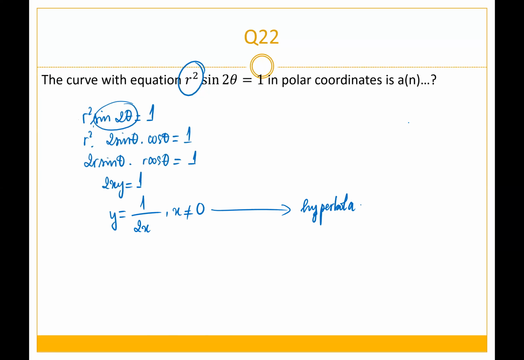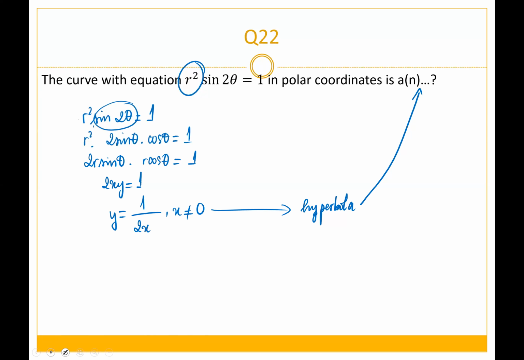And so we have the answer for this in a minute, instead of trying to graph it out using tables of values. And that is question 22. So one of the techniques to identify what the curve is, besides having a list of all the curves together and just comparing them, is putting it into Cartesian equations and identifying it as one of the familiar curves that we already learned even before this course.